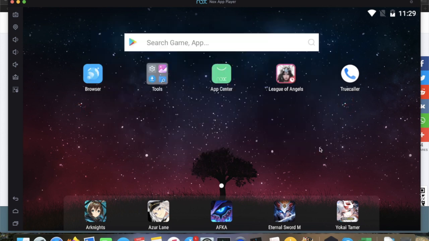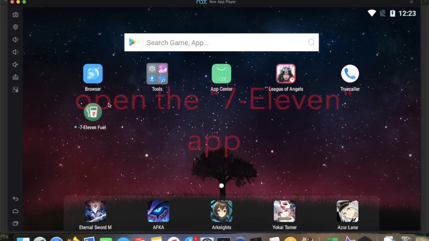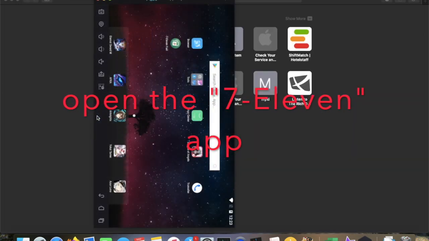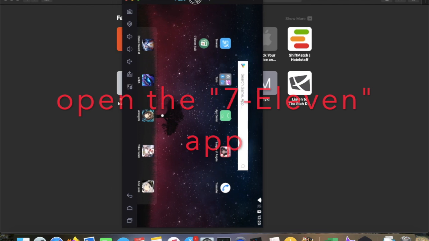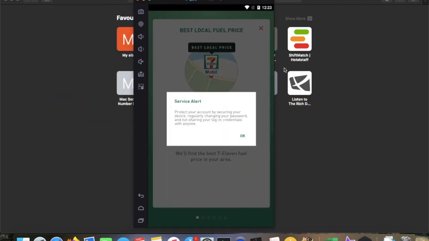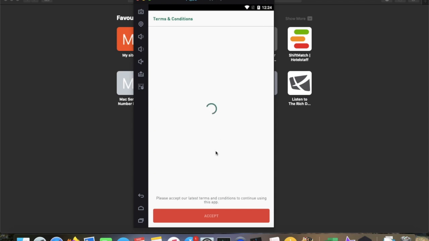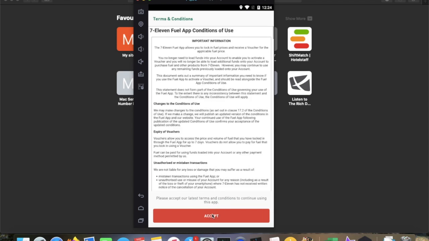Open that file, and it will install in a minute. After the icon pops up, click the icon and it should open the application. Let's close this window and accept the terms and conditions.